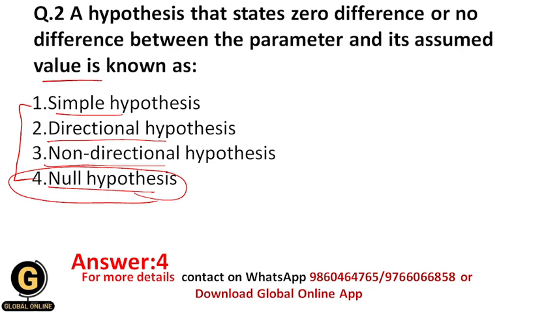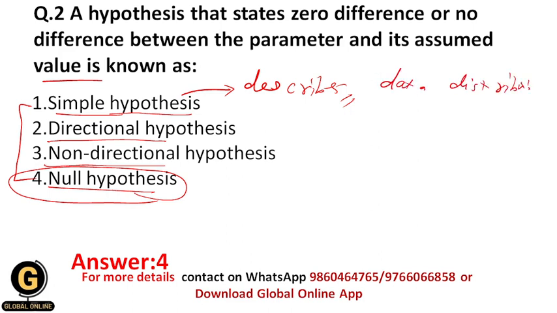Now let us see one by one all the types of hypothesis. Simple hypothesis is the type of hypothesis under which we predict that there is an existing relationship between the variables. So basically simple hypothesis describes the population exactly. Okay, so it describes the population as it is. Okay, this is the simple hypothesis, or basically simple hypothesis describes the data distribution.